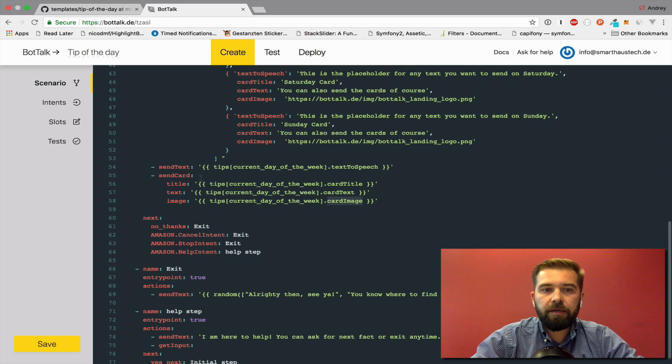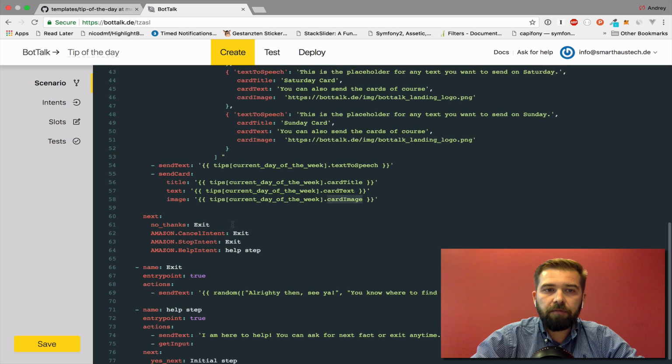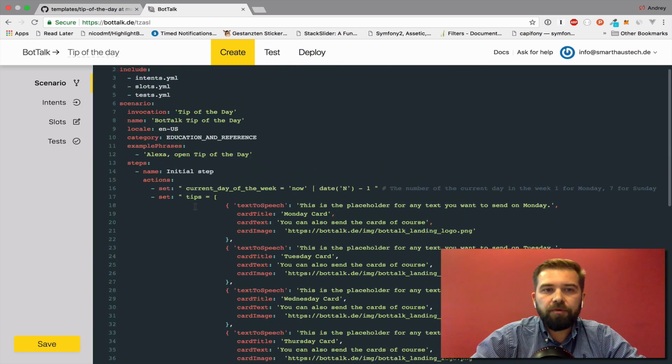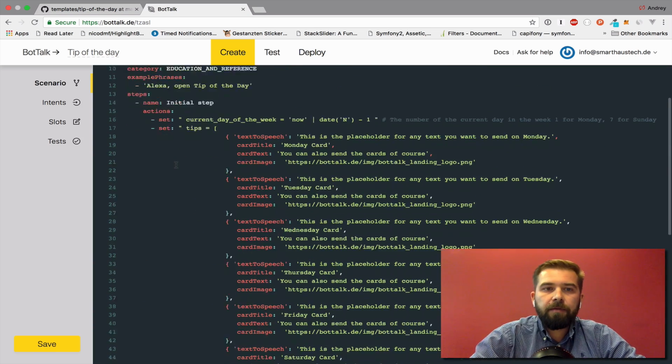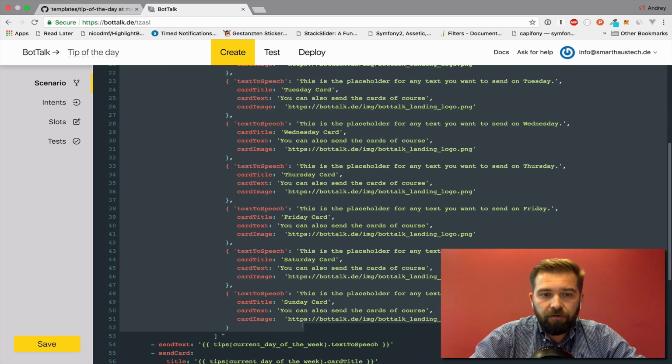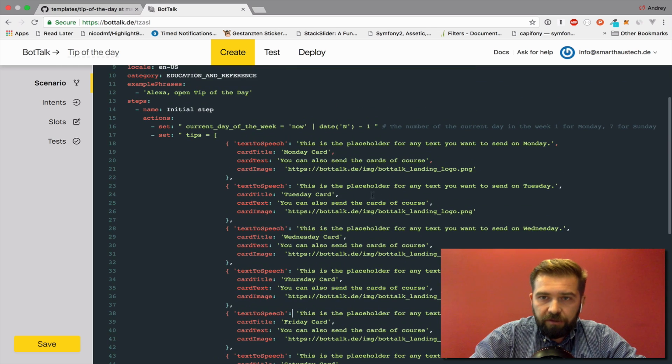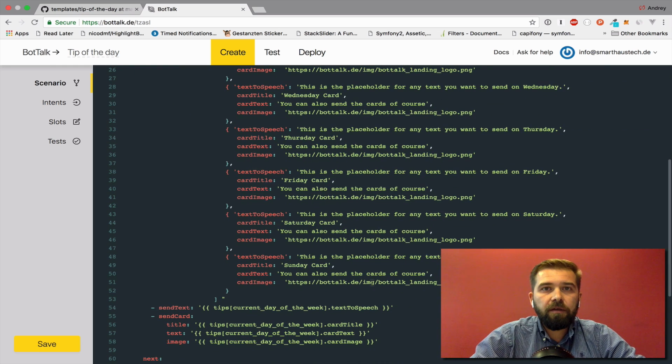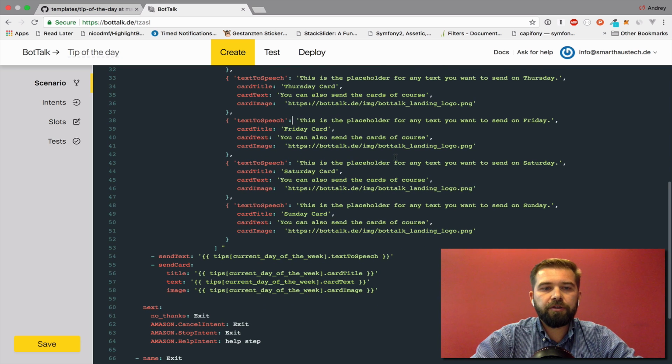And basically it's not gonna have any input or stuff like that. It's only one step, right? So in order to customize it, you just add your own content inside of this array, inside of each day, and you're off. You've got your own daily tip of the day skill, which is very useful for news skills, skills with some changing topics every day, and yeah, a very cool retention skill.